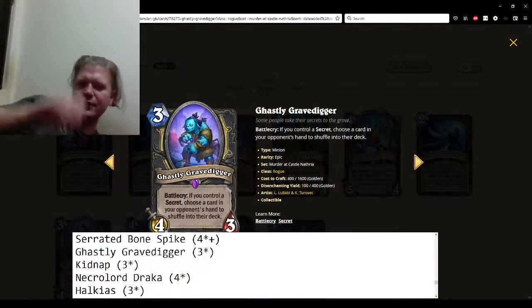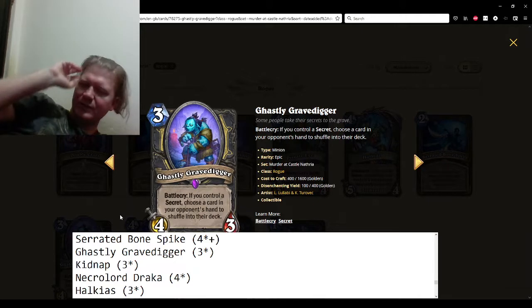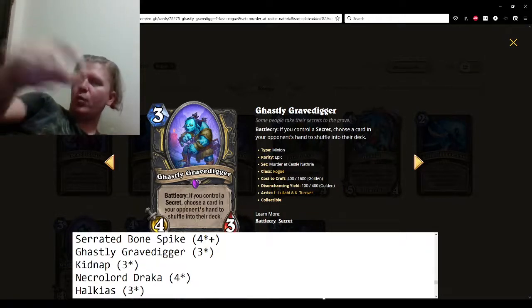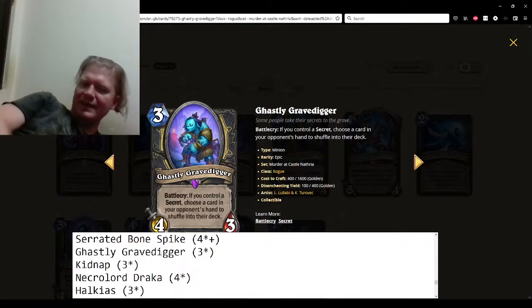The Ghastly Gravedigger. If you control a secret, choose a card in your opponent's hand to shuffle in their deck. So basically, it's a 3 mana and get rid of one of your opponent's cards if you have a secret. So again, you need to play this on the same turn as your secret. And because it's in your opponent's hand and not on the board, unlike the 1 mana 1/2 that was kind of like a sap plus freezing trap, this is not that.